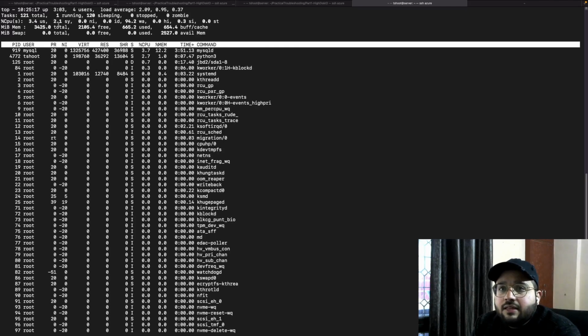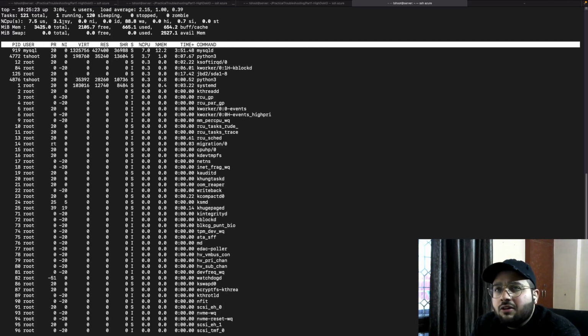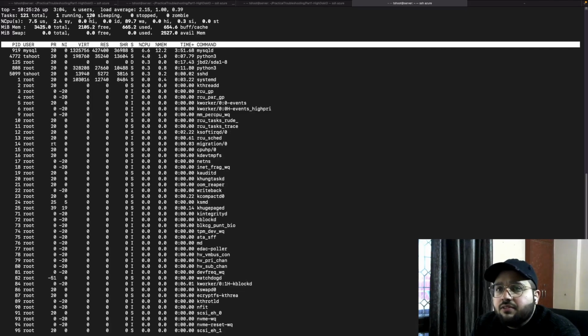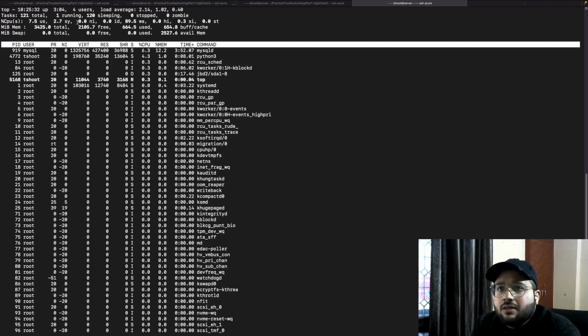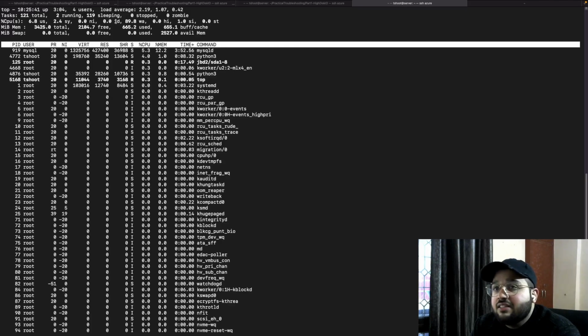This sy is basically the amount of time your CPU is spending running the processes that are in kernel space. 2.0, again, not that much. ni is the average time that a CPU is spending running processes with manually set nice values. 0.0, nothing that much. id is basically the idle time. When the CPU is doing nothing, that will contribute to idle. It is doing something, so idle is 0. Definitely something is happening.